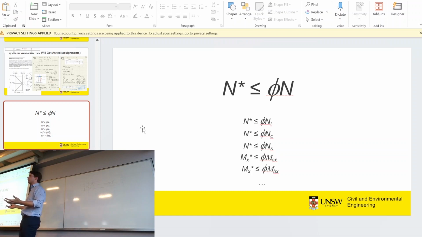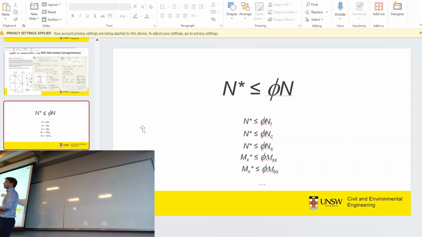That's how we design in engineering. We make the section seem worse by applying a reduction factor, this phi factor here, and we make the forces seem worse by increasing them using load combinations. We apply increasing factors, like 1.2 or 1.5.